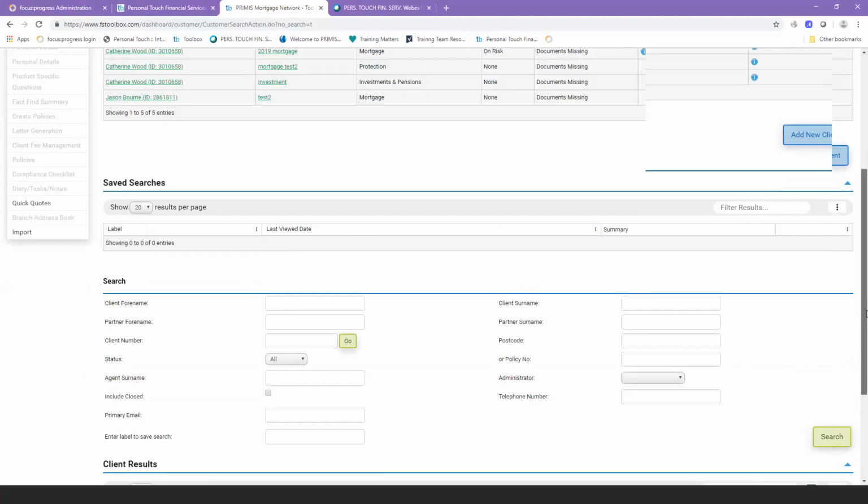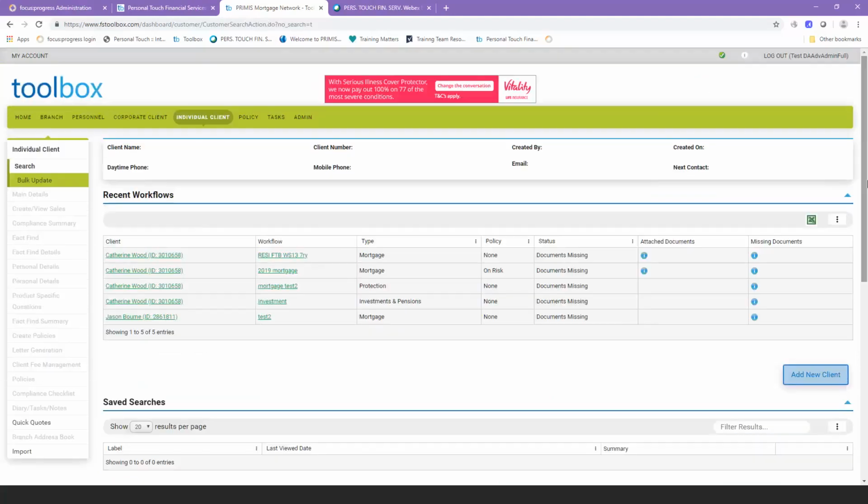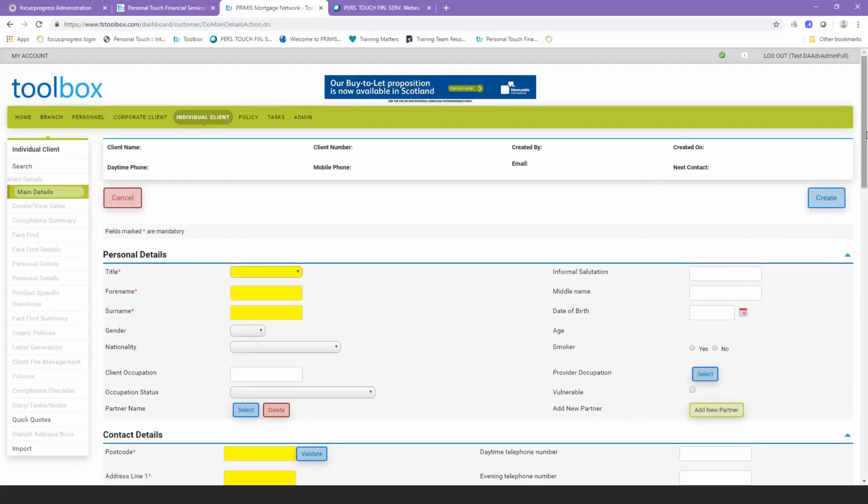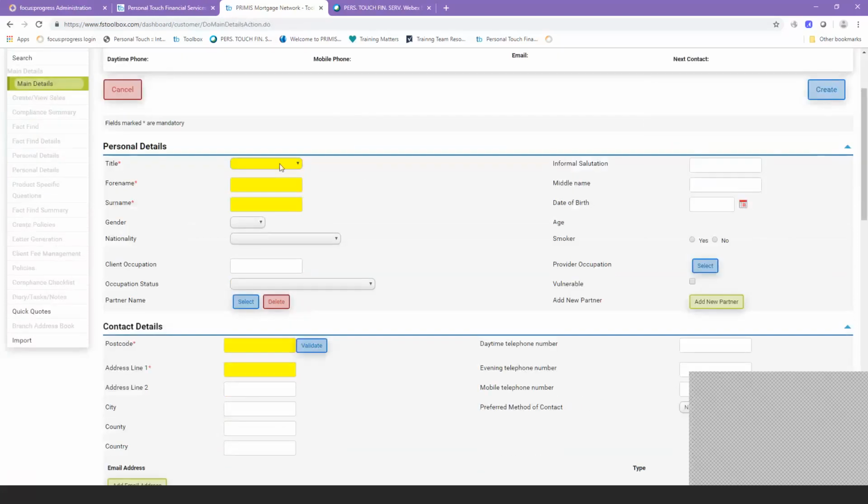And then finally, on this screen, if we are creating a brand new client, we just press Add New Client here. So we go into Individual Clients, and then Add New Clients. There's 5 mandatory fields on here. The mandatory fields are highlighted yellow, so you can see we can enter, at the very minimum, the mandatory fields and our client is created. Obviously, the more information you put in, the more you'll get out of the system, and the more you'll have for your own records in the future. But you can literally create a client by entering those 5 mandatory fields and confirming it at the bottom.